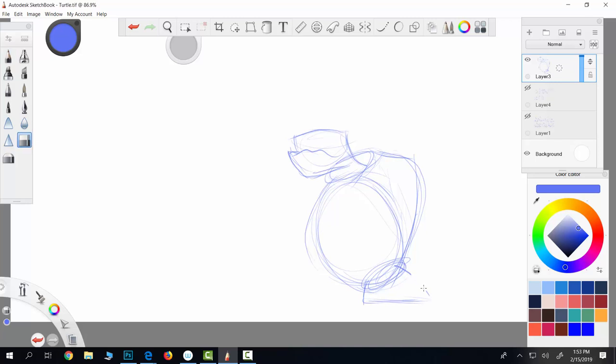Sketchbook Pro. I hope they just do an update and fix this. It just bugs me how sometimes the pencil works and then other times it doesn't. What if he had more of the C foot? More like the flipper foot like that. On there.